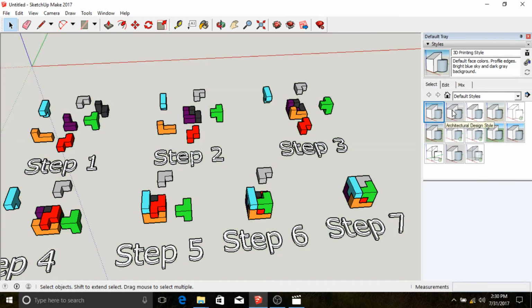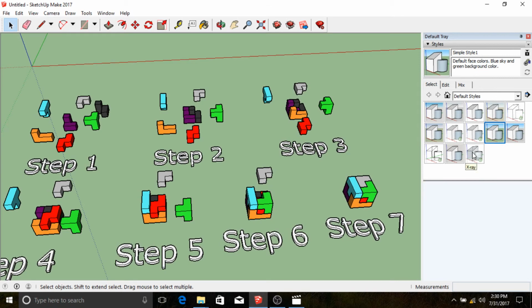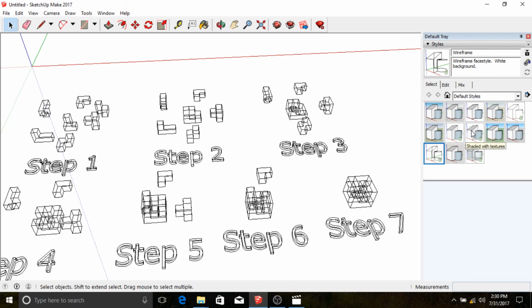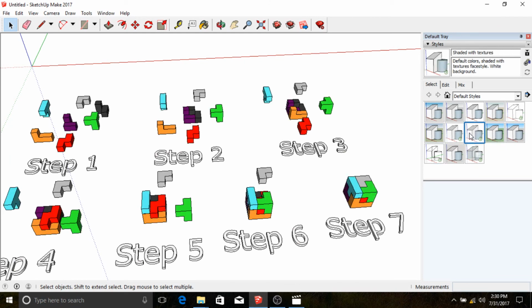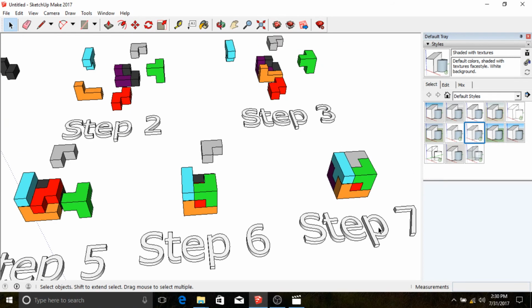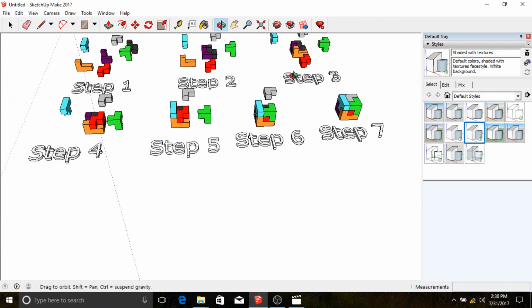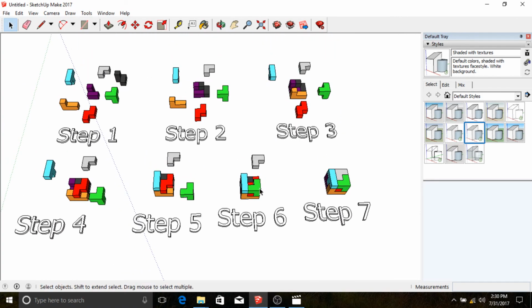Each style has its own unique characteristics. When I create a document that I want to print or plot, I typically choose shaded with textures. What that does is it gets rid of the background. We still have our axis here, but we get rid of that green background. And we're still showing shading where shading would be present, for these three-dimensional letters and these curved letters. And we're showing textures and colors, in this case, just our simple blocked colors.